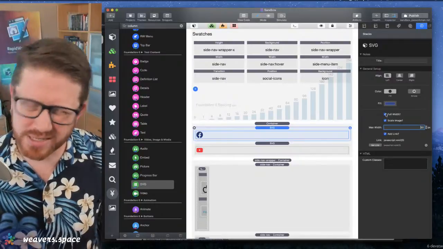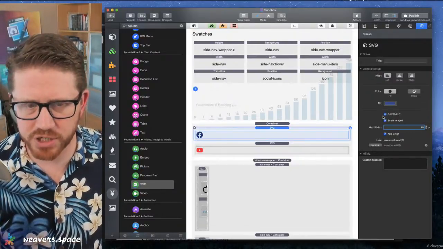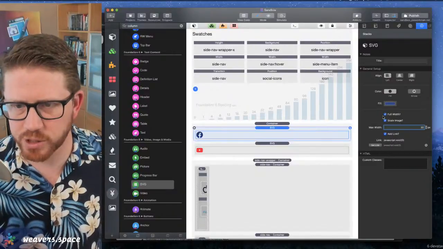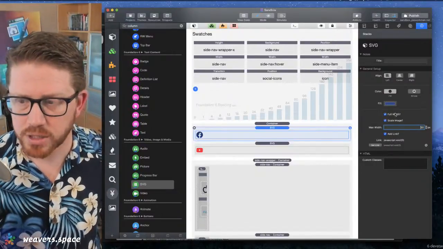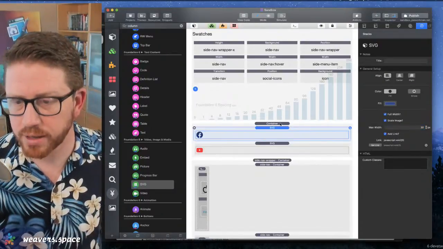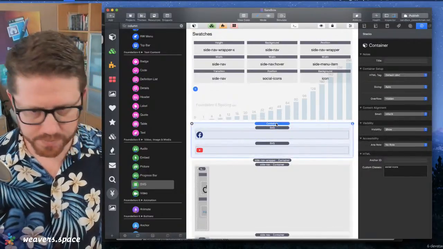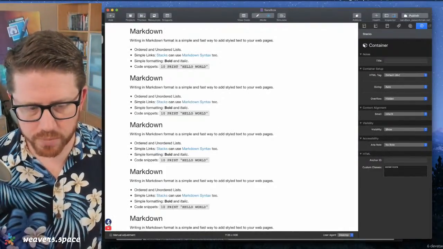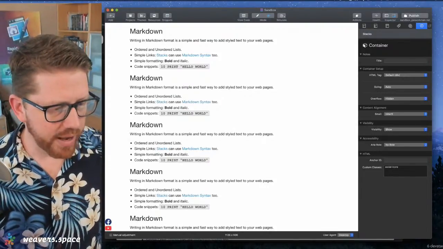I should probably make that full width setting default, actually, to be honest with you, because I think most SVGs, when you export them from various programs, don't put width or height constraints on your things. So having full width and scale image turned on is a good thing. That's probably what you're going to want most of the time. So there you go. Then you can have a link to that. Right. So yeah, cool. Hopefully that helps, guys.